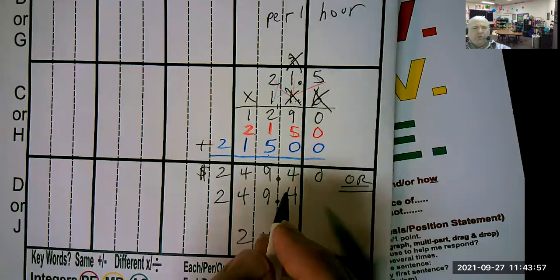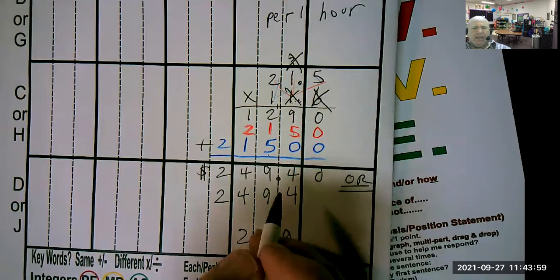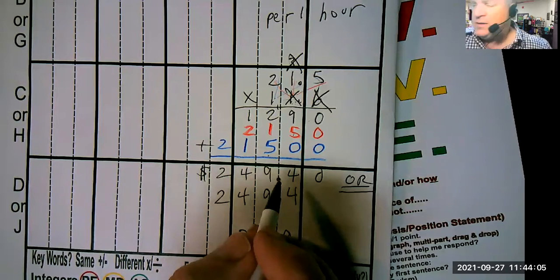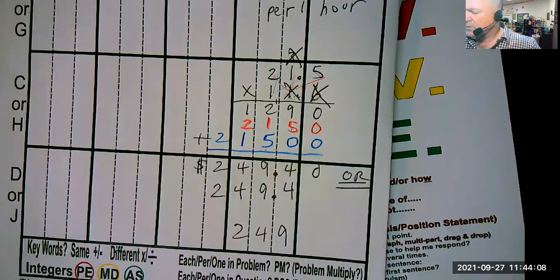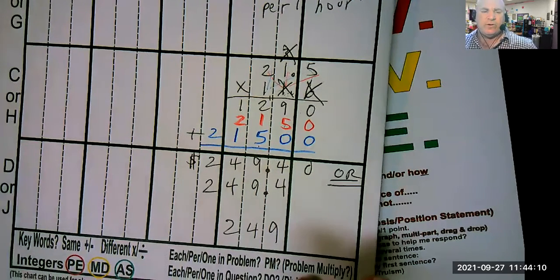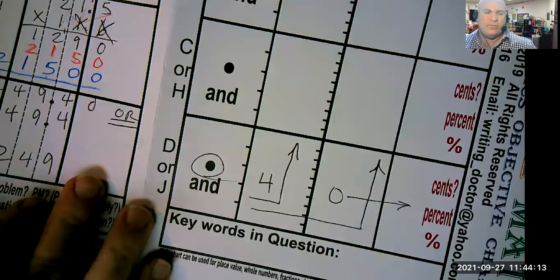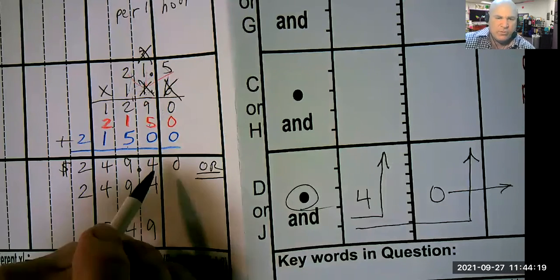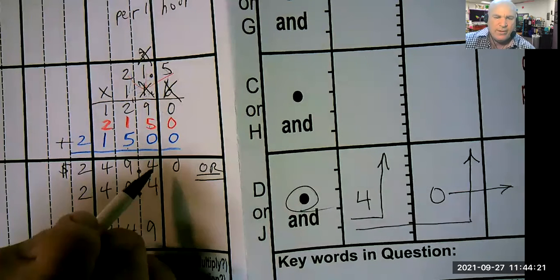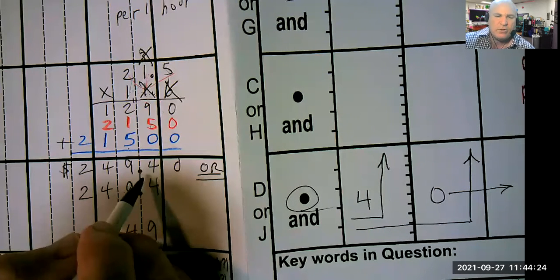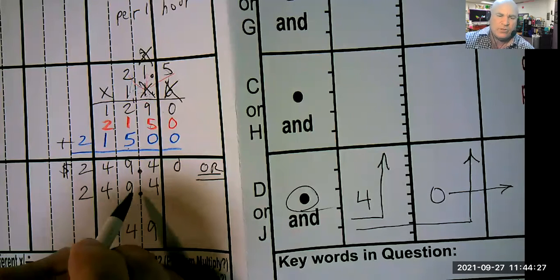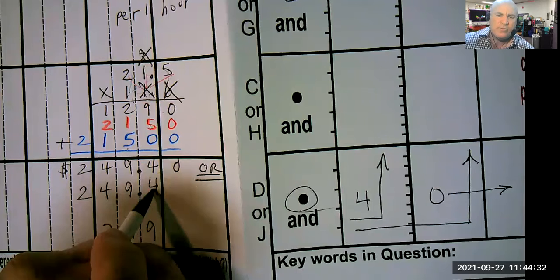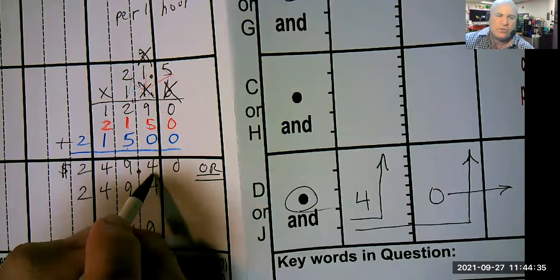So it would be $249 and, bouncing on the floor, 40 cents. So that would look like that, 249 and 4/10. So if they would have written like this with the decimal, or like this, $249 and 4 dimes, because that's what that would mean, 4/10, or 40 pennies, 40 cents, that's how much the student earned.